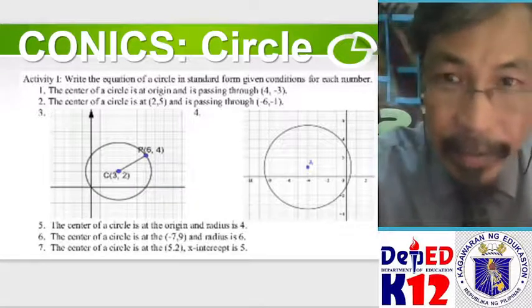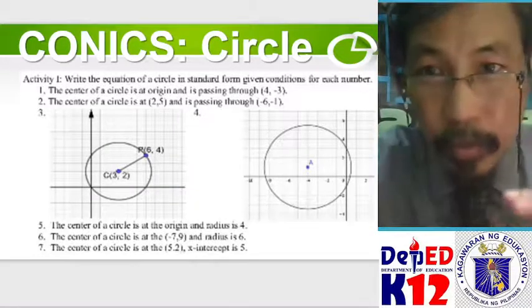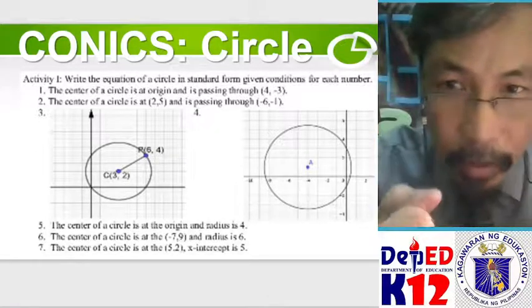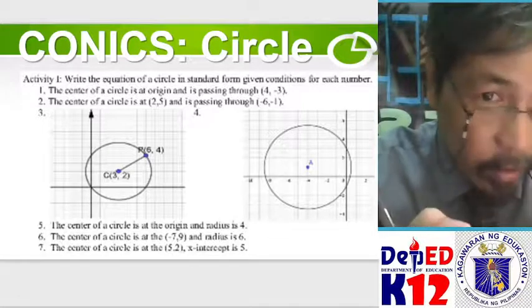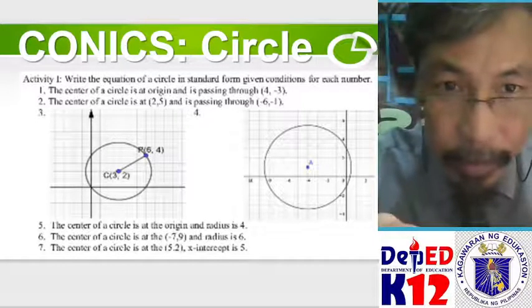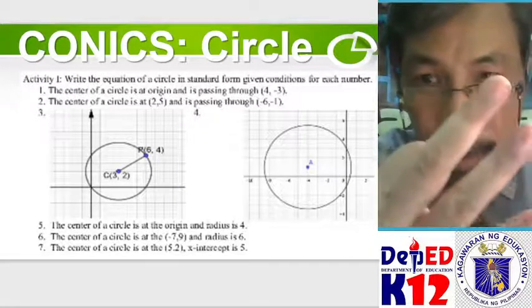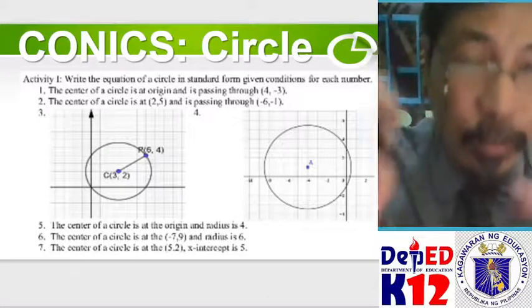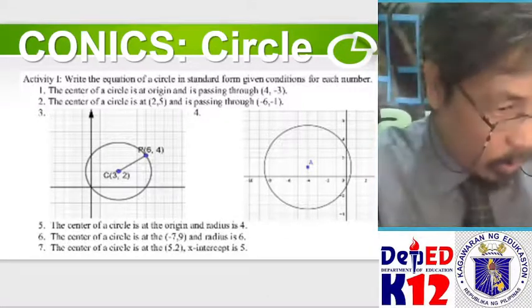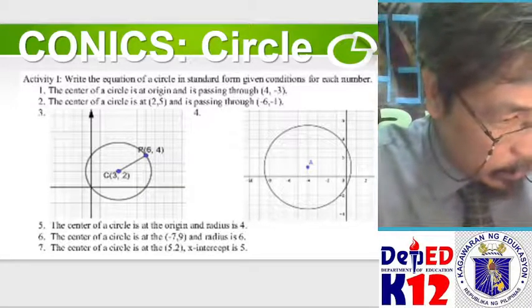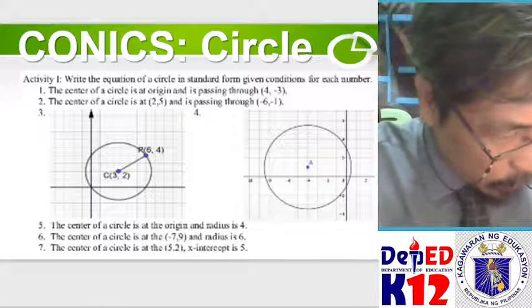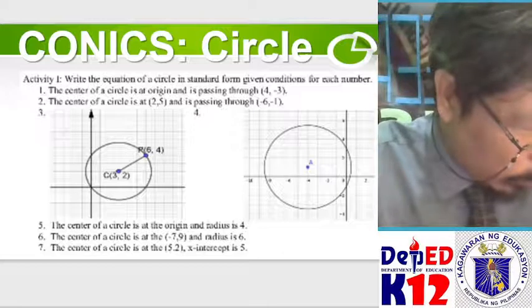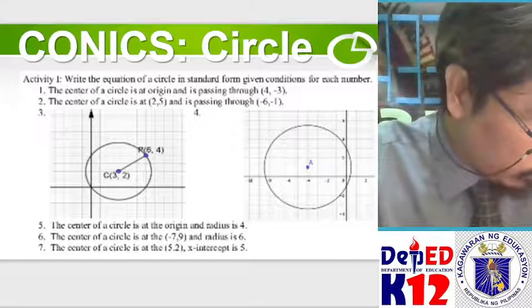We just need these 2 pieces of information in order to solve the equation. Because there are 3 important things: the center point, point P, which is any point on the curve, and the radius. However, we only need 2 out of the 3 important pieces of information, and we will be able to solve. We are given the center and point P. So therefore, let us plug in to the standard form.